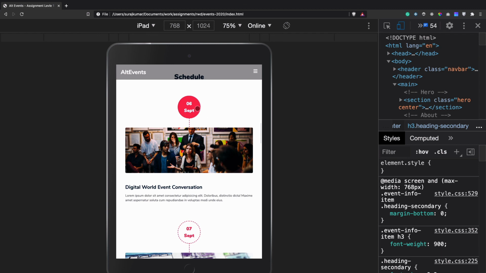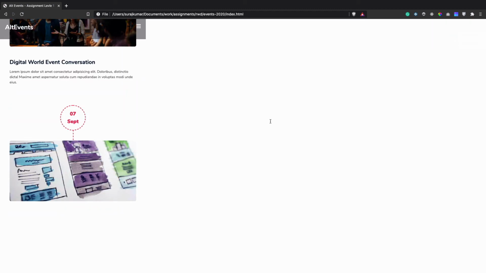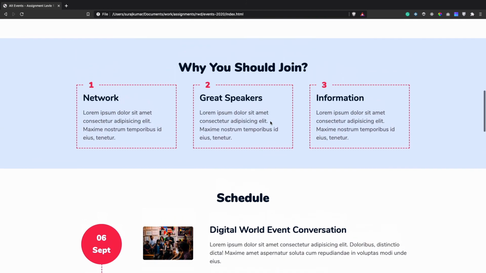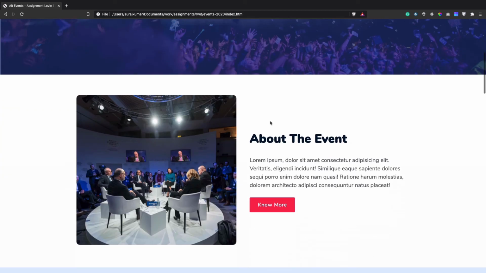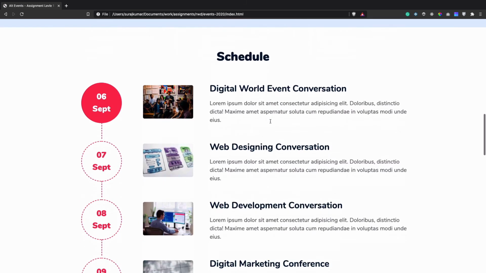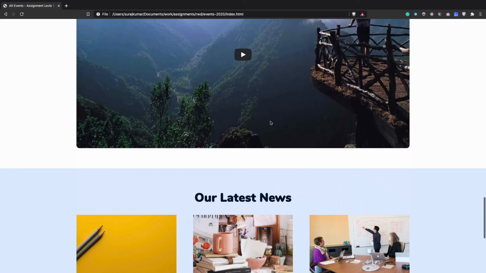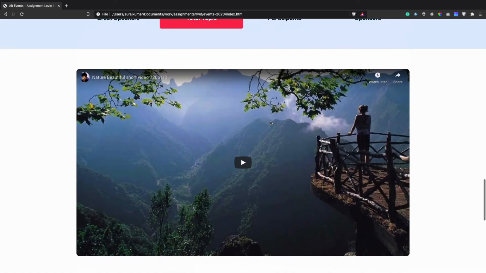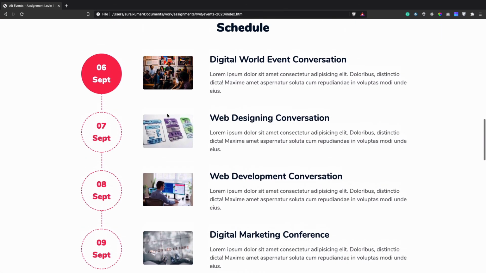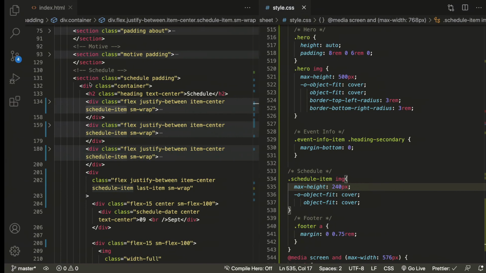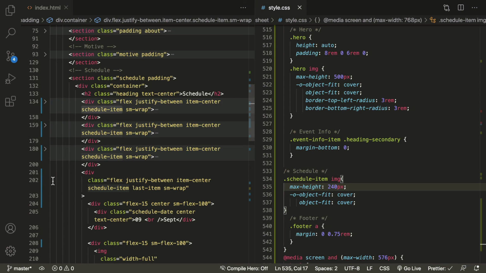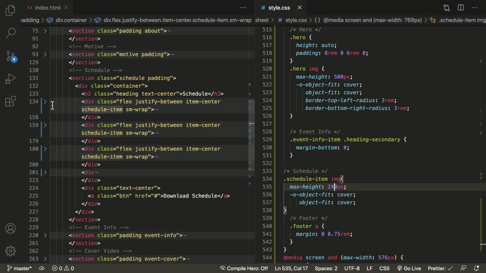Alright guys, so now let's do one thing here. First of all, let's see the larger view. Has the larger view been disturbed so far? No, the larger screen is also looking nice. And here, okay, where we have this one. So now we know how to create columns and how to put our content inside the column. And here I have created circles too. Let's see the code for this schedule for one item. Let's open the first item.